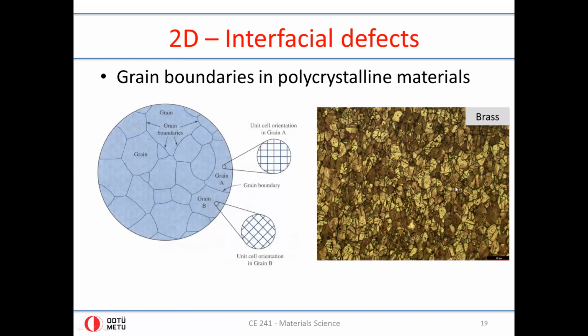And if you take a real material, in this case brass, an alloy, and polish it and look at it under a microscope, here it says this black line represents 90 micrometers, 0.09 millimeters. You see that you have these irregular shapes. Each of these is a different crystal. So this is shown in reality.